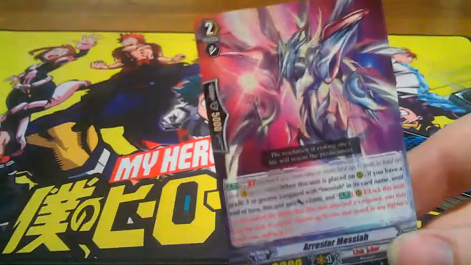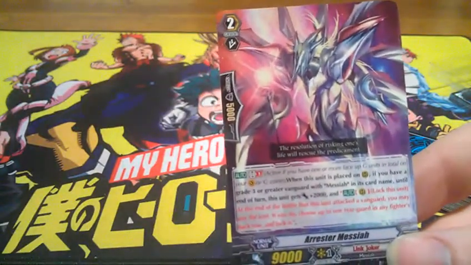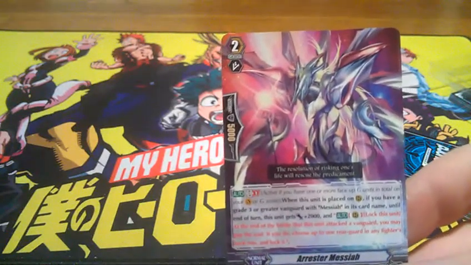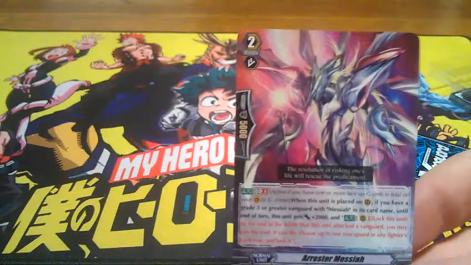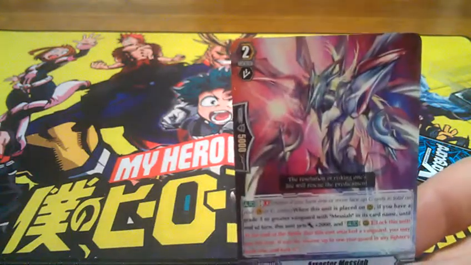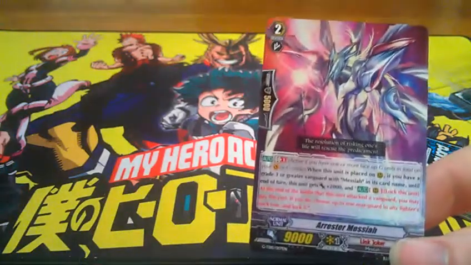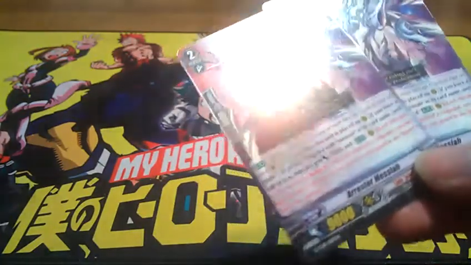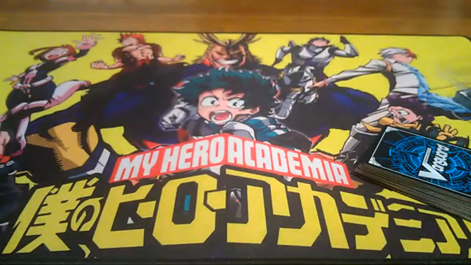After that, we have 2 of the Arrestor Messiah. Now, if I'm correct, this is actually the card that came in the last trial deck also, but it's got a new art. And its skill is a Generation Break 1. When this unit is placed on rearguard, if you have a grade 3 or greater Messiah Vanguard, this unit gets plus 2,000 and the skill that you lock this card at the end of the battle that it attacked. Pay the cost. If you do, choose 1 rearguard in any fighter's back row and lock it. So pretty good. I mean, if you want to lock your own card or your opponent's, depending on what you're going for, pretty good, pretty solid.